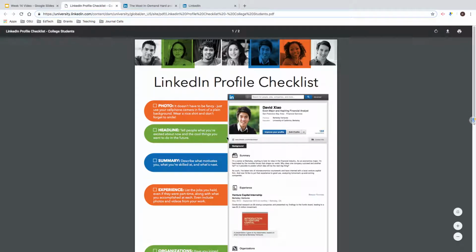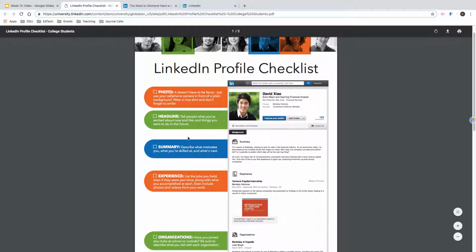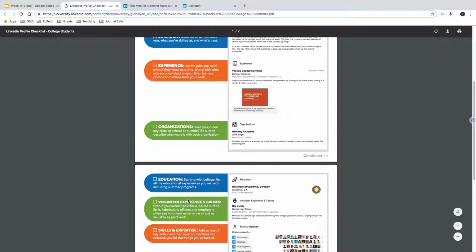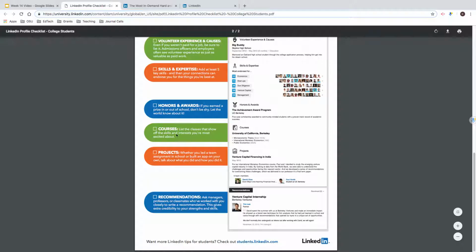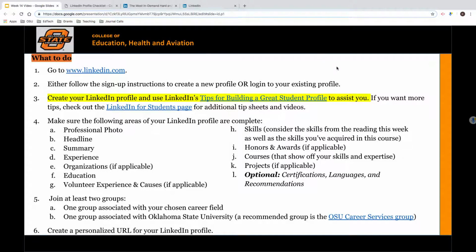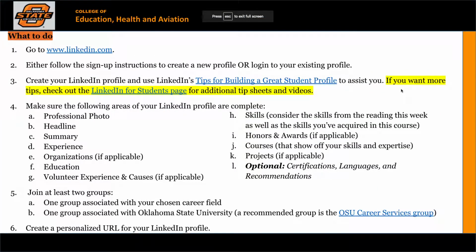And we'll talk about these in a minute, but it really just goes through all of the main requirements of your profile, what I'm expecting to see. Okay, so if you do want some more tips of how to make your profile really professional or things that you should include, you can just use this LinkedIn for Students page. It has a bunch of different resources on it that you can click through. There's some videos, some other documents that you might want to look through. So that's optional.